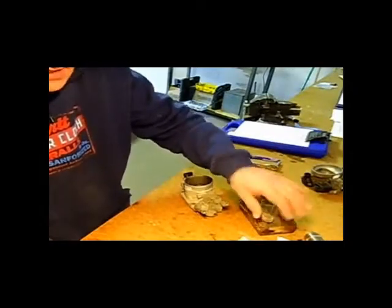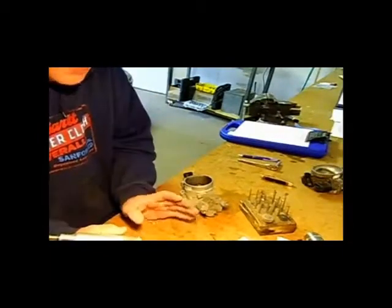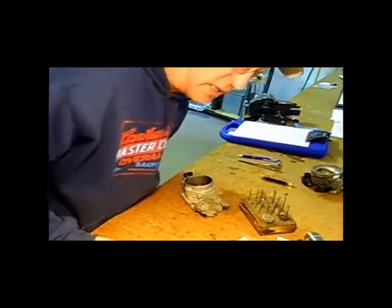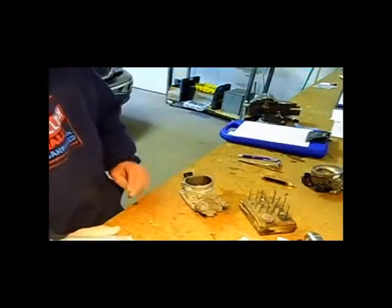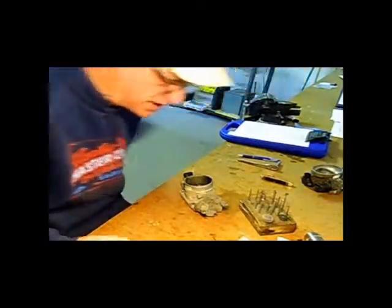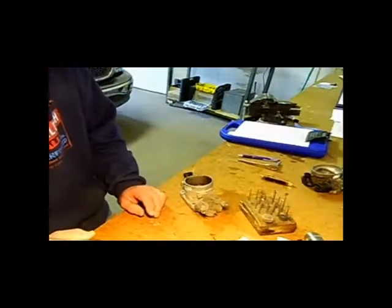Now one of the keys to making your bits last longer is keeping them cool and well lubricated. If you short yourself on this, your bit is not going to last nearly as long, and as a result, you're going to be wanting replacement bits, and while you're on the personal license program, there are no replacements available. So take the time to make your bit work as long as possible.